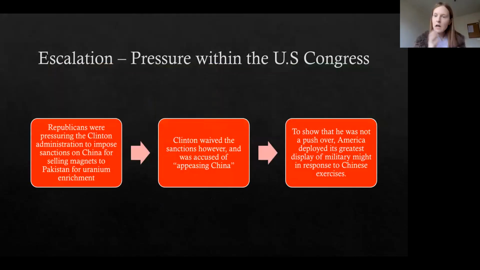However, at the time, you've also got the domestic climate of the US. There was a massive Republican-dominated Congress that began criticizing Clinton, the president at the time, for appeasing China. And interviewing another scholar, Nancy Tucker, she explained to me that in this climate, with China's increasing military tests in 1996, Clinton saw this as the perfect opportunity to show that he wasn't a pushover. And by declaring military force from the US, it also cemented the idea that America was a major strategic ally within the Asia Pacific for the other nations.